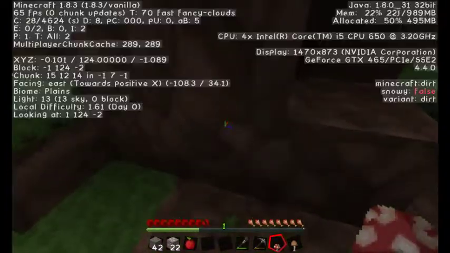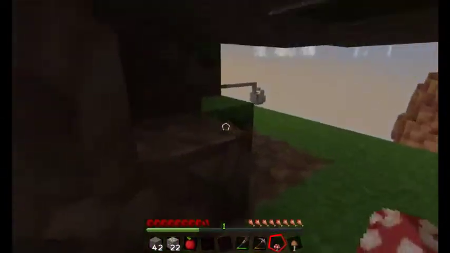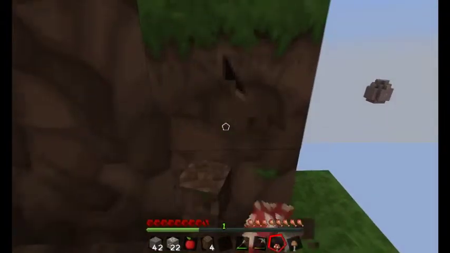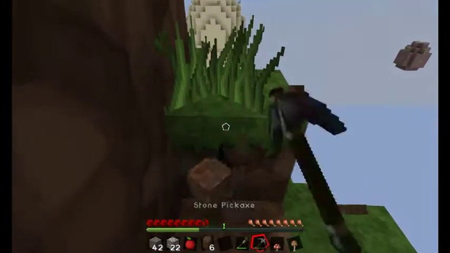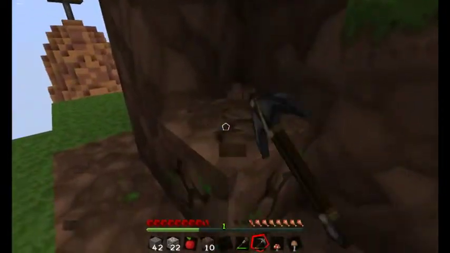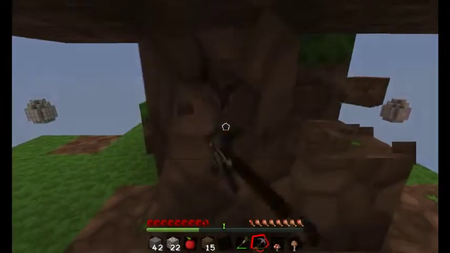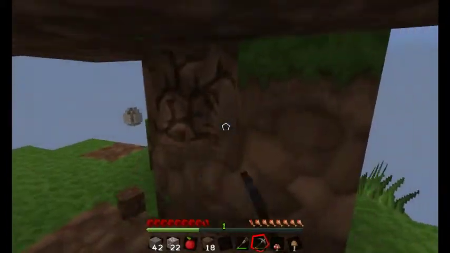What's the light level here? Light level is at... Dude, it's not dark enough. So let's get some more dirt. Yeah. Is it faster with a stone pickaxe? Don't know about that. I will need to build walls around it, and I'll try to make a little spot for my mushroom to grow.